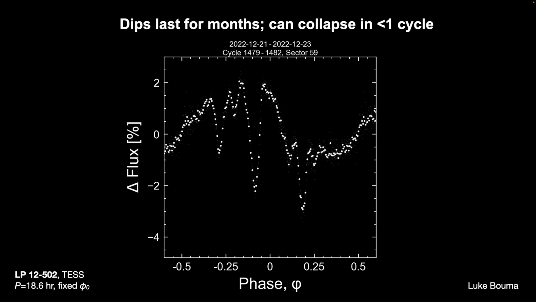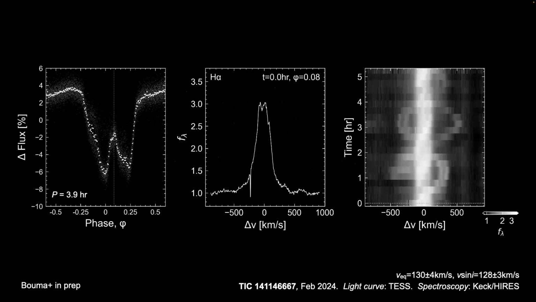It'd be better if we could directly detect this circumstellar material that I'm saying should be there. So what we recently did was we got half a night of observations from Keck. And we looked at this one that I called out earlier, TIC 1411. We selected this thing because of the really short 4-hour period. So this is the simultaneous light curve. And what I'm showing here in the middle is H alpha. And this is going to be a movie again. We have 5 hours of data. We sampled every 10 or so minutes.